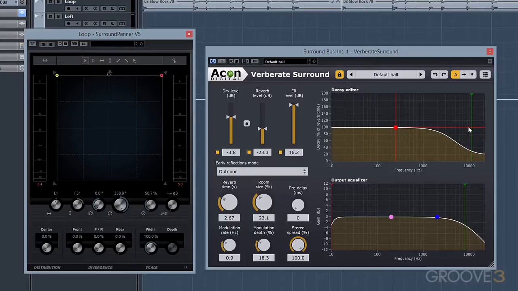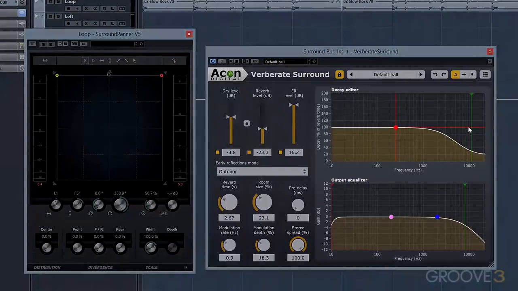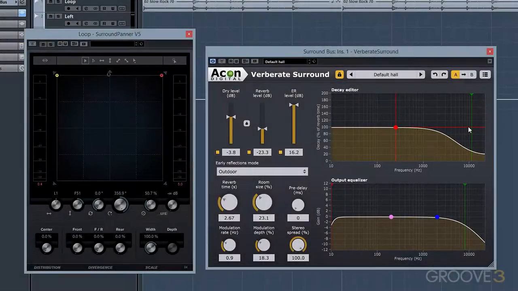Controls to the left are the most common controls that you see pretty much in any reverb application. To the right, we have 2 graphical editors. The Decay Editor lets you adjust the amount of energy that certain frequencies will use to trigger the reverb, and this can give you endless possibilities when creating reverbs from scratch. And you'll also get an output equalizer to tailor the sound of your reverb and help it to fit better in a mix. Did I mention that you can have up to 32 seconds of reverb time without your computer breaking a sweat?